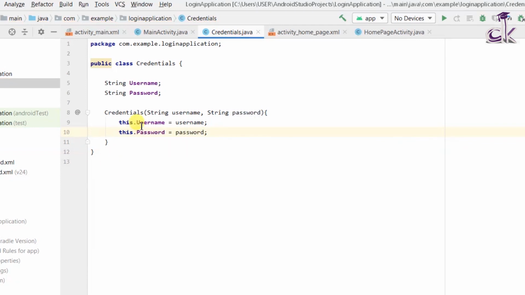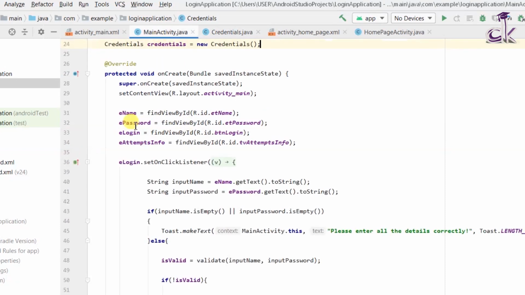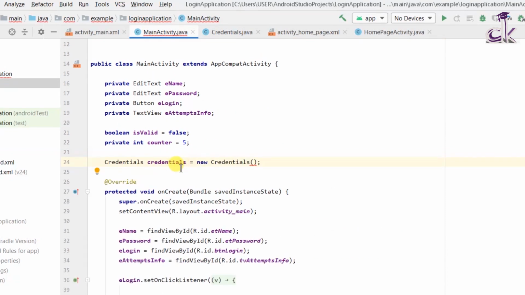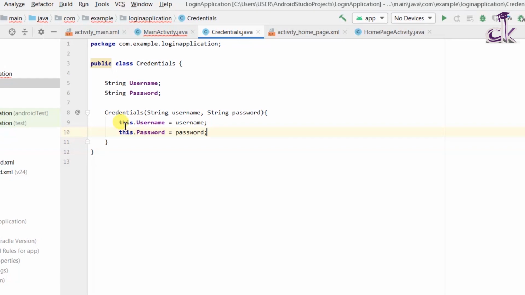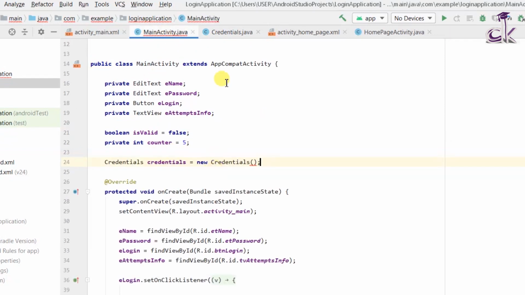Now here you can see that I've used capitalization to distinguish between the two variables so that you don't get confused. And as I already mentioned, this is referring to the object of this particular class, which you're going to create. And the object dot username, based on the object that we're creating here, which is credentials, this is going to get replaced by credentials when this works. So this is going to be credentials dot username, credentials dot password. Okay, so how do we initialize this particular username and password right now?